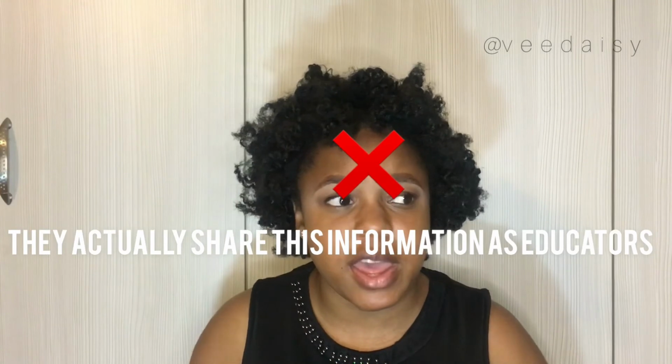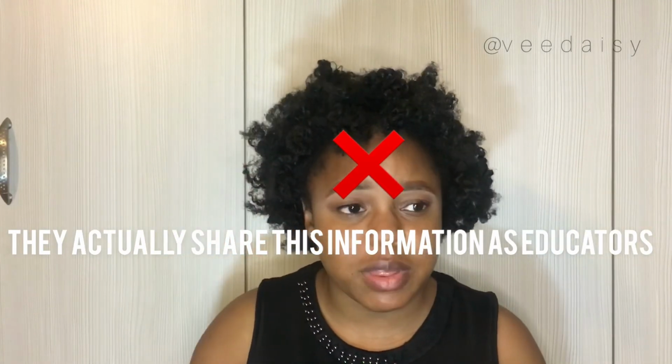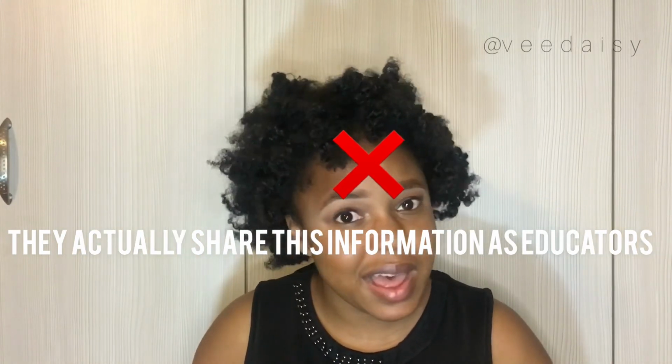And then you find people misconceive it for hair that tangles or hair that's coarse, and that actually has more to do with hair density. It has to do with hair type, it has to do with curl type, the way your hair tangles and everything, and it has nothing really to do with porosity.